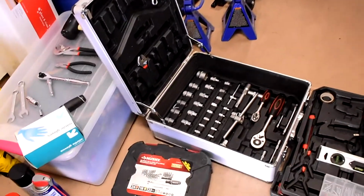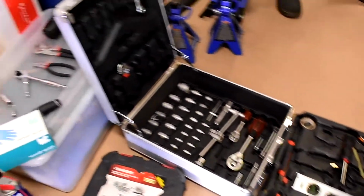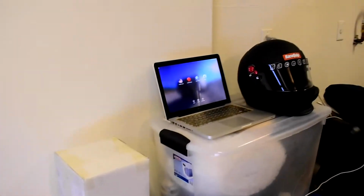Part of our build up to Baja was to get some of these autocross events, and they've been closed because of COVID. So I was looking at the SCCA website over the weekend, and I was like, holy shit, there's an event at Las Vegas Motor Speedway. Thankfully I had all the parts. I had to go grab a couple pieces of equipment, some zip ties and a seat clamp and stuff, but I had most of it here. I just figured, hey, we got autocross tomorrow. I already got signed up.